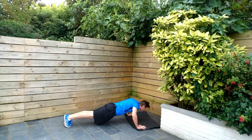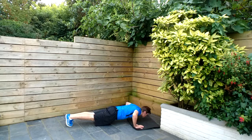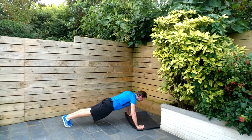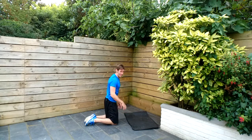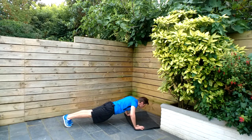And watch your technique now. Shake it out. Come back on again. Straight line through the body. Watch your head. Make sure it doesn't sink down to the ground. Come on. A few more seconds, 10 seconds, let's go. Finish it off in style. One more.